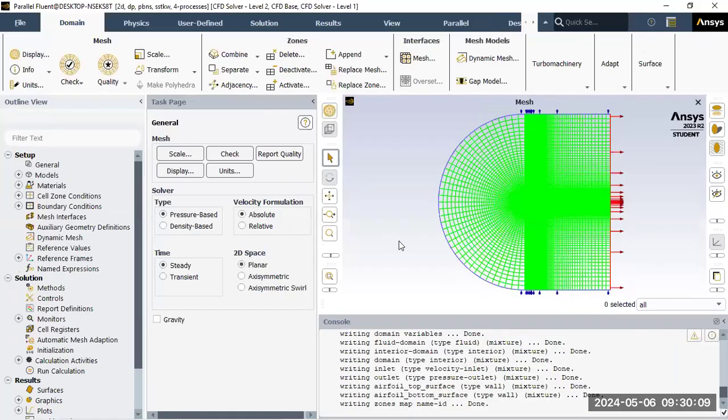Okay, now you can see our mesh has been loaded and our setup portion has been started.